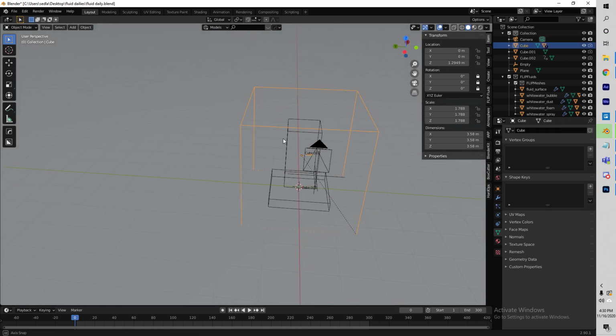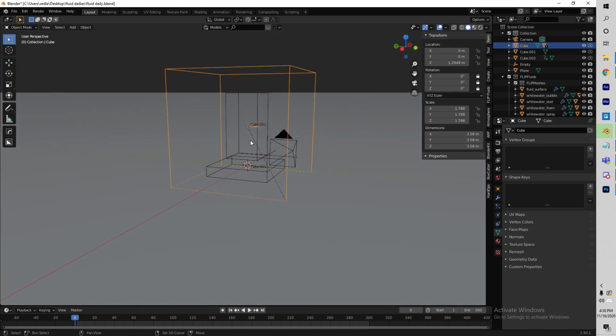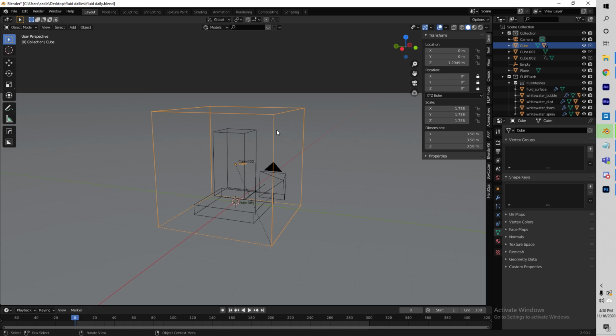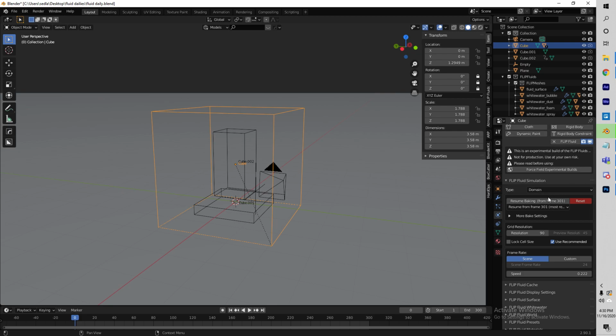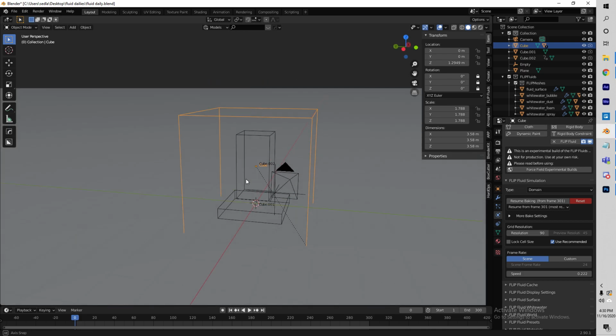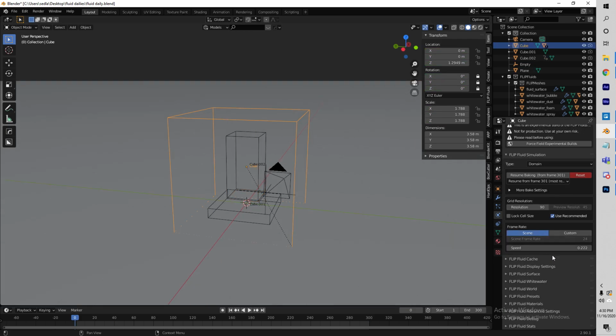Alright, so it's a fluid simulation. If you're familiar with fluid simulations, the first thing you start off with is a domain. So you make a cube usually, and then you go to physics and you turn on, I use flip fluids, but you can turn on fluid if you don't have it, and that'll give you this fluid simulation, and you pick the type, and it's domain. It's the same for Mantaflow, same way, and that's how you start. That's like where your fluid can go. It's where it lives.